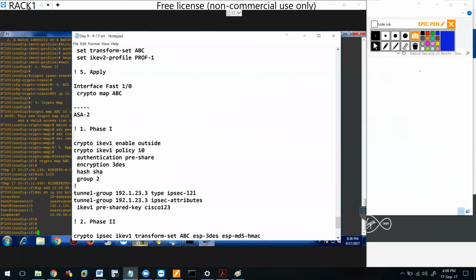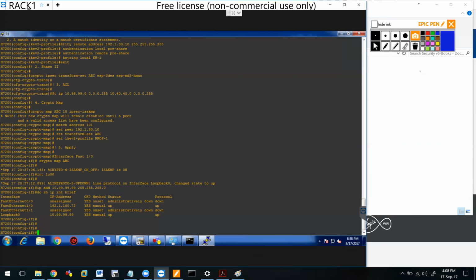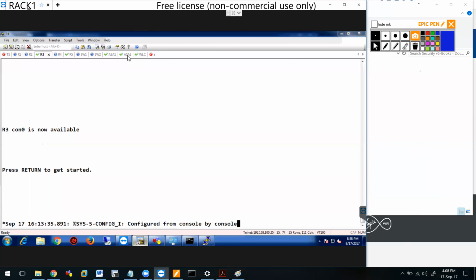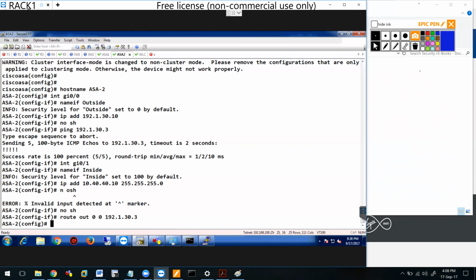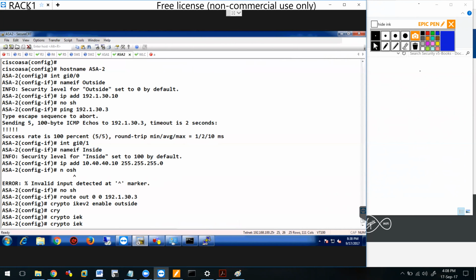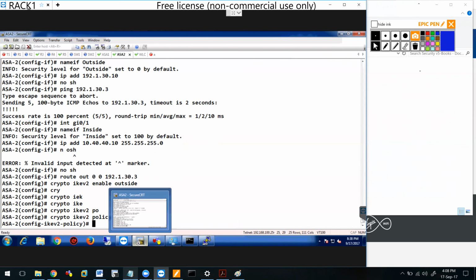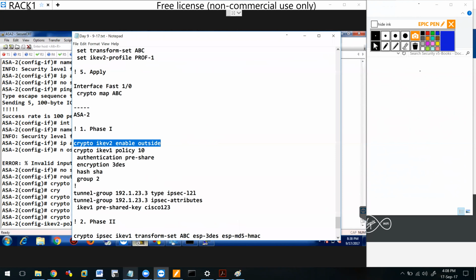Phase 1, it'll be IKE v2 enabled. This thing is different, so I'll just copy this first and go to ASA2. Enable IKE v2. IKE v2 policy 10. And then you can just copy this stuff, the one that I was doing on the other side.